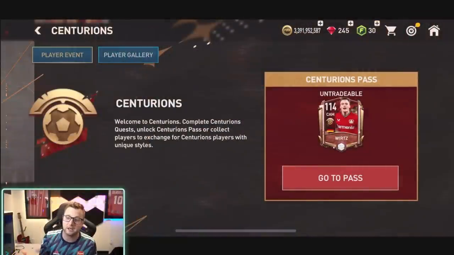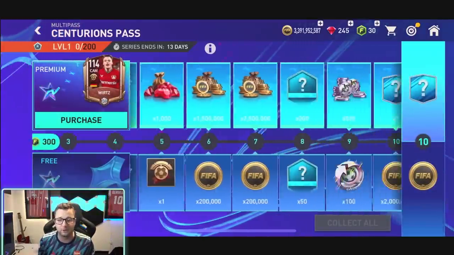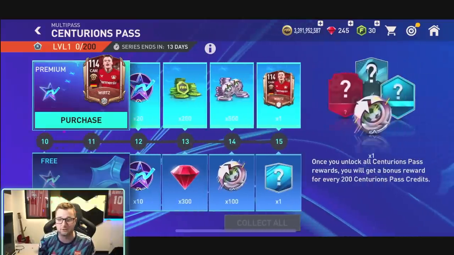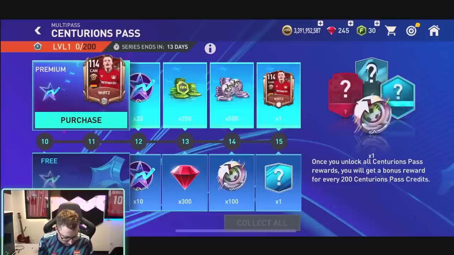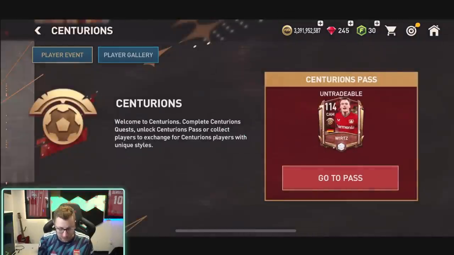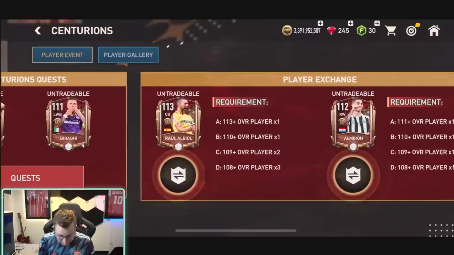So you can see here we have the pass, which is pretty typical, I feel like, with all of these promos lately. You got the pass, you got the couple exchanges, and then you got the quest that you can do as well. At the end of this one, I believe, yes, is an unauctionable player at the end of the pass, which, again, is kind of unfortunate, especially because it is a paid pass. But we also have here the quest that you can do, and then we have these two exchanges.